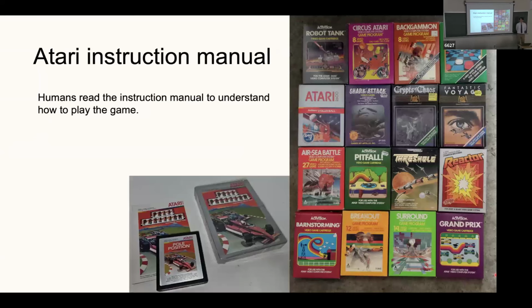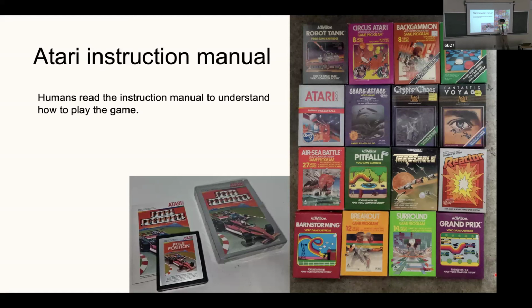But how do we play? So here's an idea of how to resolve this issue. What we do is, first we remember that in the 70s and 80s, here's what video games look like in the store. You purchase a box, and you open the box, and here's a game cartridge, which you would insert into the console to start playing the game.